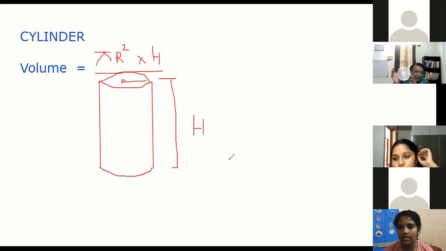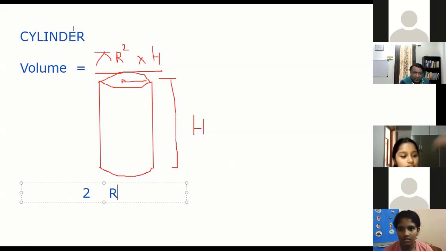Circumference, right? What is the circumference if you put one ring on top, outside like this? What is the circumference of a circle? 2 pi r. 2 pi r is the circumference of a circle, one ring, correct? Everybody getting what I'm trying to do? I'm trying to derive the formula.